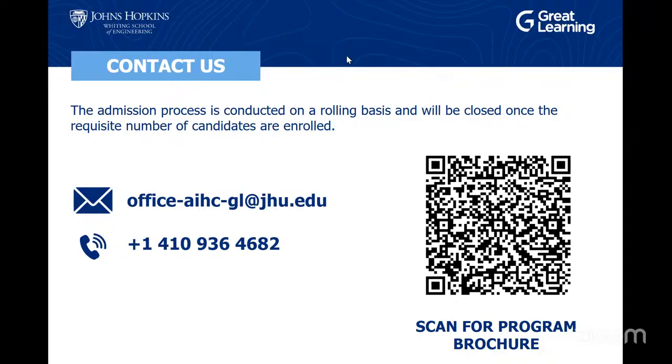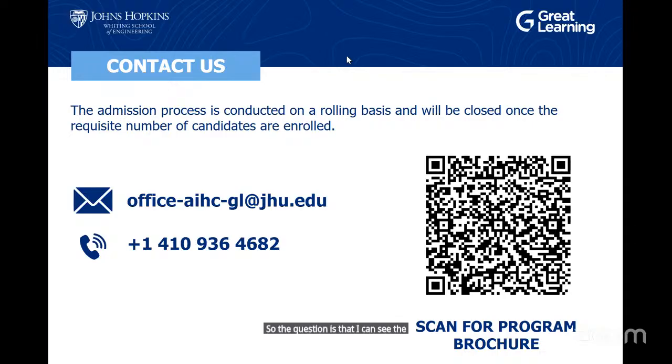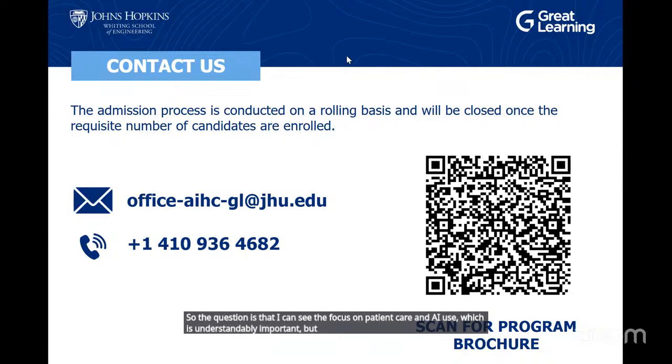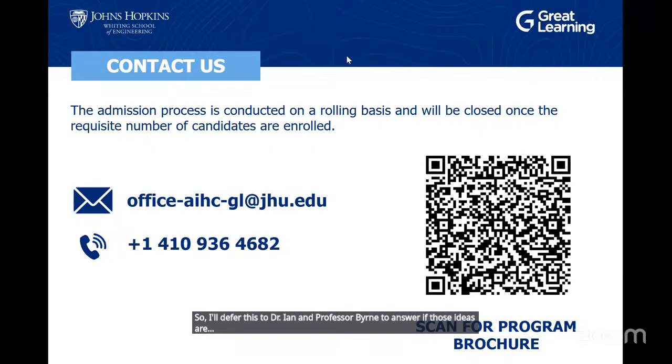There's a question, and I'll read the question first, and then I'll defer it to the faculty for the answer. So the question is that I can see the focus on patient care and AI use, which is understandably important, but are we also focusing on the use of AI in medical research, as the main focus for this candidate is immunology and cancer in particular? So I'll defer this to Dr. Ian and Professor Byrne to answer if those ideas are covered. This is a question from Mahi.